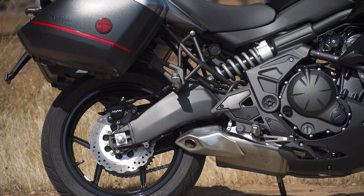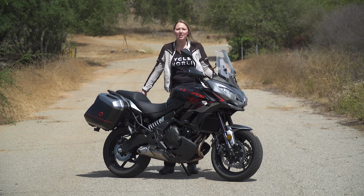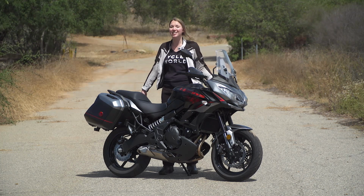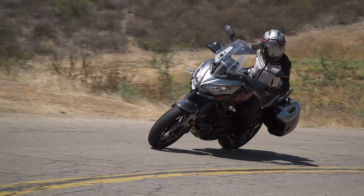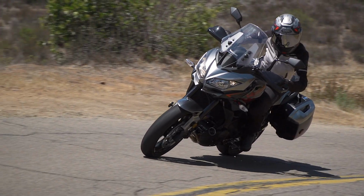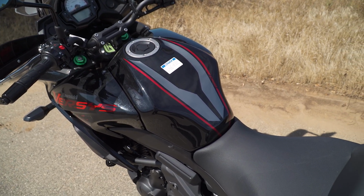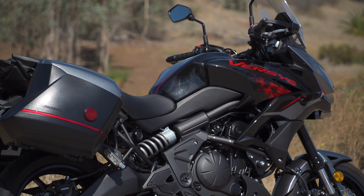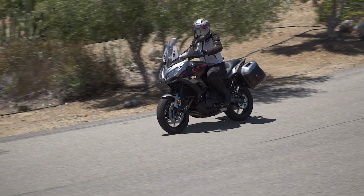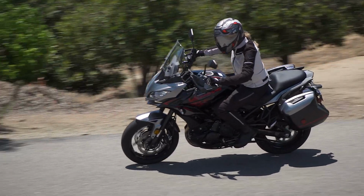Seat height is a measured 33.2 inches. I'm 6 foot tall with a 32-inch inseam, and I did have to stretch just slightly to get a full flat foot, but for the most part, I'm on the balls of my feet. The reach to the handlebars is relaxed. It has a 5.5 gallon fuel tank, which is quite large, but it's not so between the legs. The tank grooves really have a nice shape to them that my legs fit nicely into, and so I'm able to grip the tank really well when I'm taking turns and maneuvering the twisties.